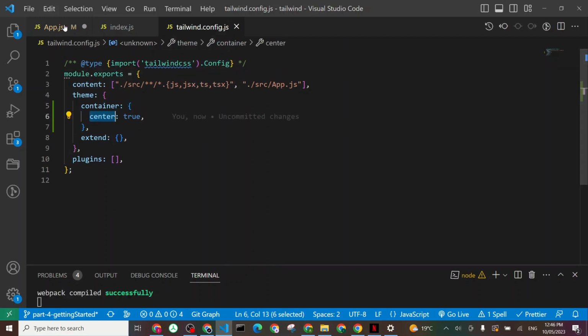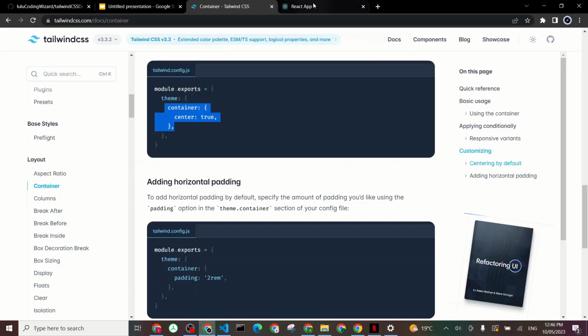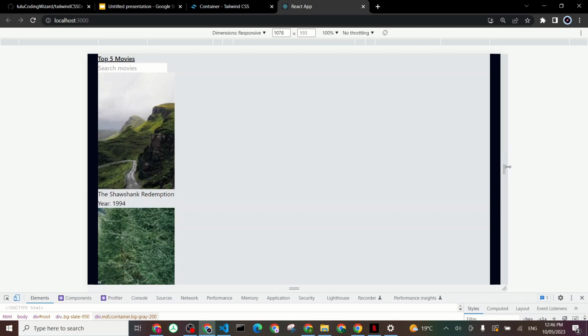We click save, and let's remove our auto for right and left. Click save, go back to our browser, and we can see it's still centered.